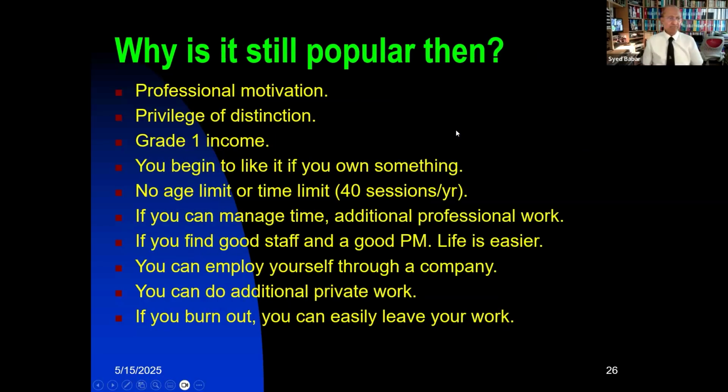So, why is it popular? In this line of work, there is considerable professional motivation and there is privilege of distinction. Walking on the high street, going to a restaurant, being recognized as a doctor gives you a sense of distinction. People acknowledge you. In the UK, you, as a doctor, belong to grade 1 earner. The only other group that comes with you is lawyers. So doctors and lawyers have grade 1 income.